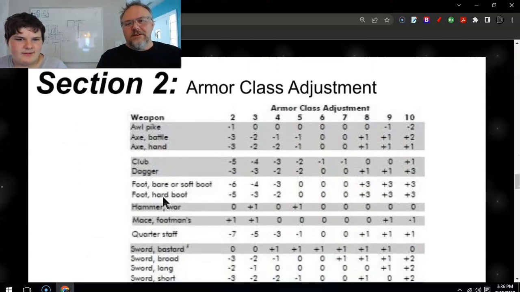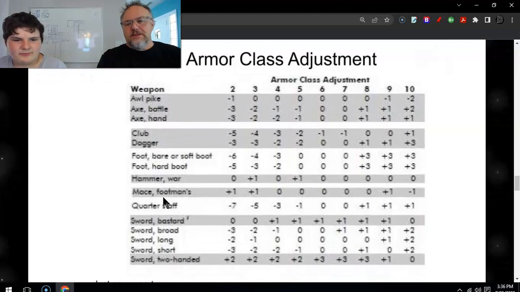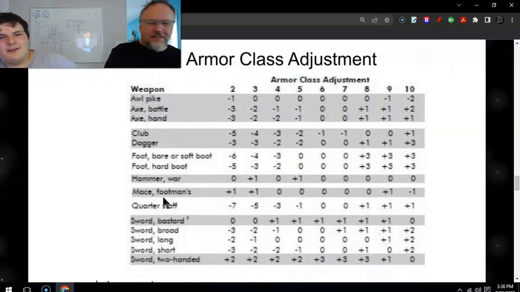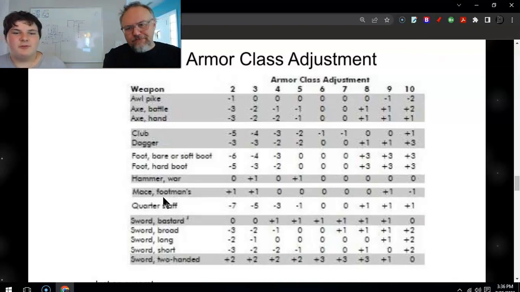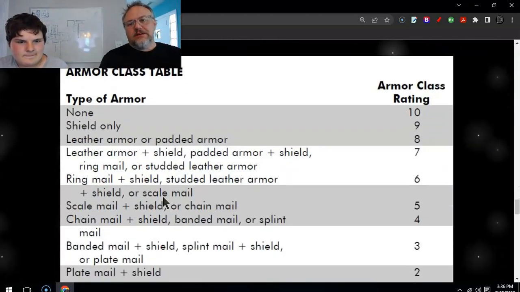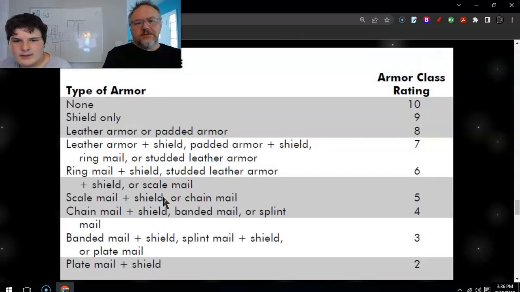All right, Mason. Now you're going to talk about this mess, and you've got a bunch of examples here. Go ahead. Okay, so this is the second table, and it's all about how weapons can hit easier against certain armor classes, or how sometimes it's more difficult to hit certain armor with certain weapons. So you're first going to talk about the armor class. Now, if you're not into OSR or don't understand it, it's descending armor class. So go ahead and talk about this first.